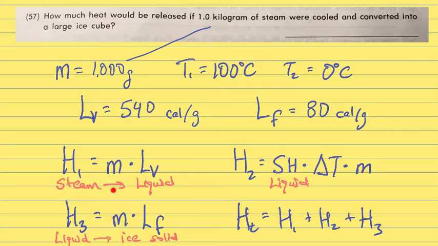First of all, we have to go from steam to liquid. Then we're going to change the temperature of the liquid and cool it down. Once we reach zero, then we go through the phase change to go from liquid to solid ice.